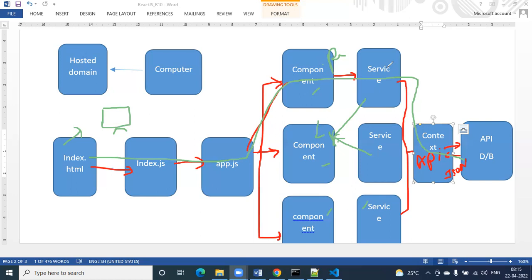Once we run our website, in the developer tools we can see index.html and index.js. All your code will be seen inside the developer tools. We can't see services because I have not yet created them. Once I create the service, each and every file will show. Until the code is in development mode, you can see all the files.